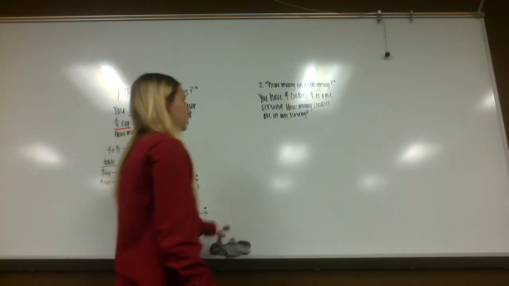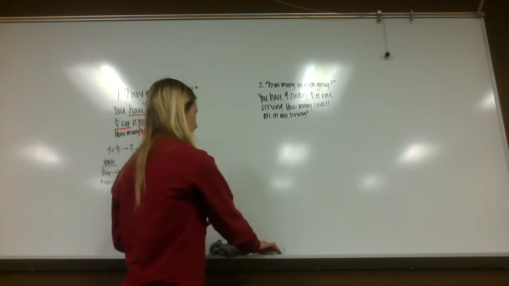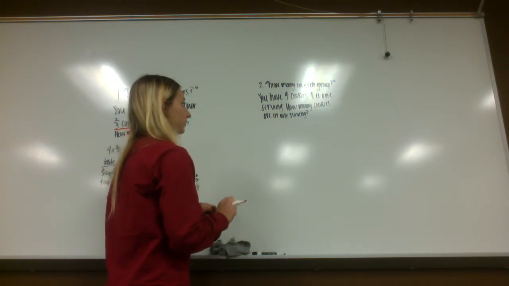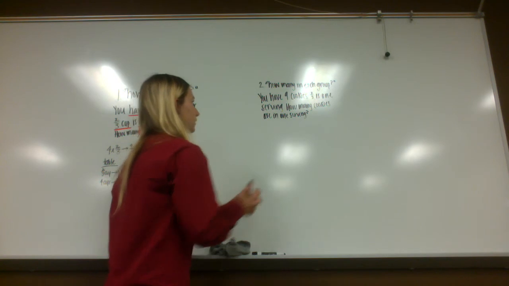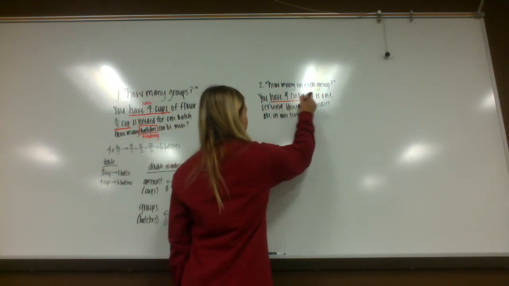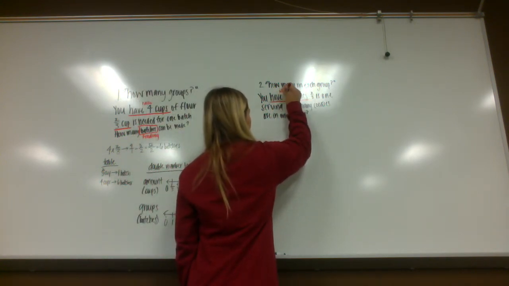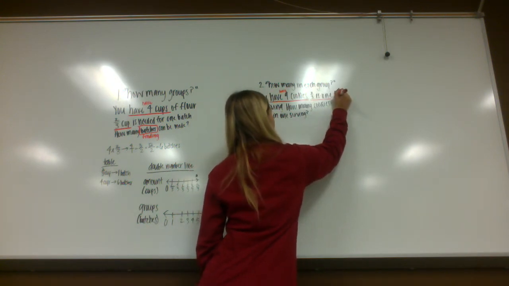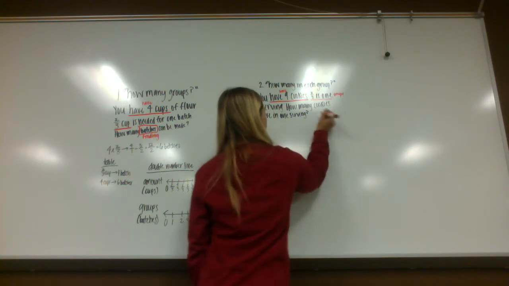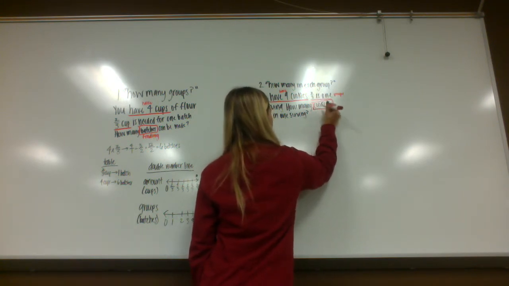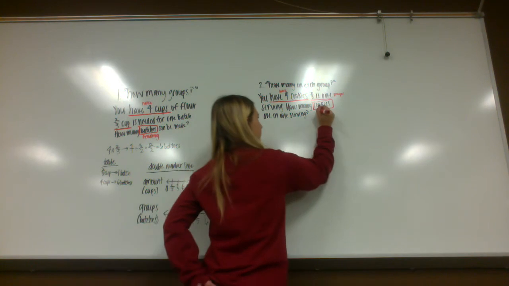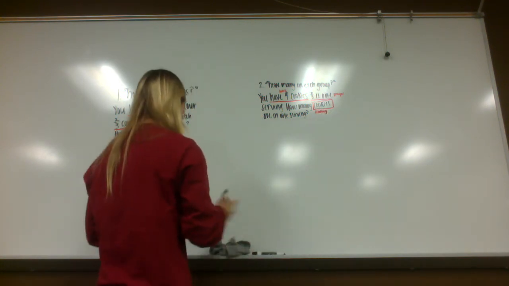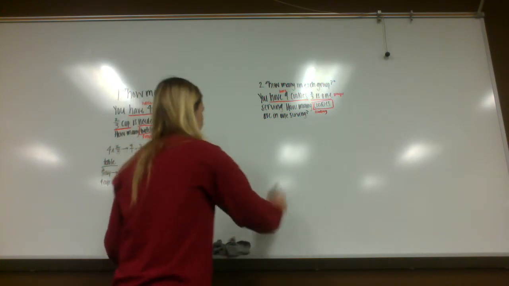So the second one, the how many in each group, it says you have 9 cookies, 2/3 is 1 serving. How many cookies are in 1 serving? So we have the 9 cookies. The 2/3 is the 1 serving, that's the groups. And then what are we finding? The cookies, because it says how many cookies are in 1 serving. Okay, and to figure this out, we're going to use a math drawing.